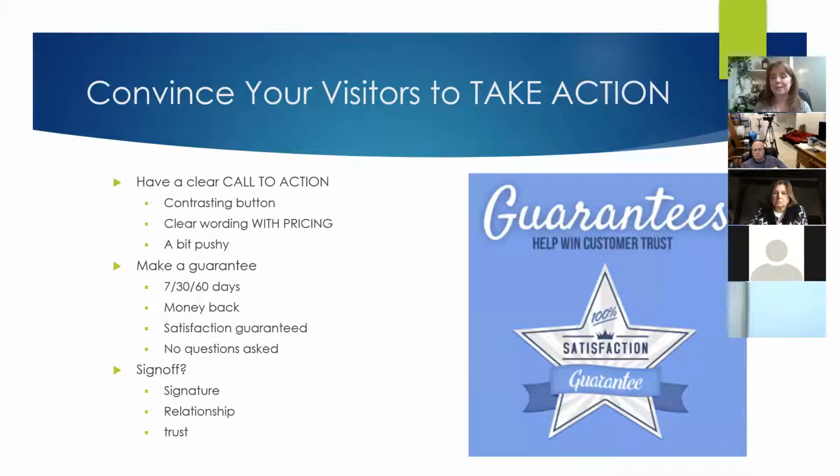The other thing that we need to do is make sure that we convince the visitors that are coming into your website that they need to take action and they need to take it now. So you need to have a clear call to action. Typically with this is some kind of button that's a contrasting color. So let's say that you chose your colors for your website as red and black. Well, it wouldn't do good to have a red button or a black button, because all of the rest of your website is red and black. So typically with the call to action, it's going to be a different color that contrasts the red and black.